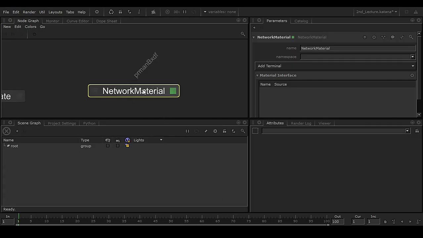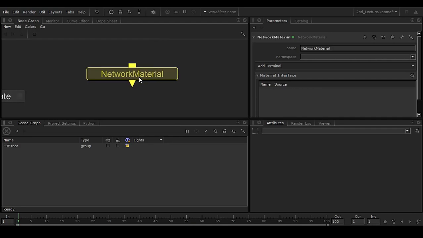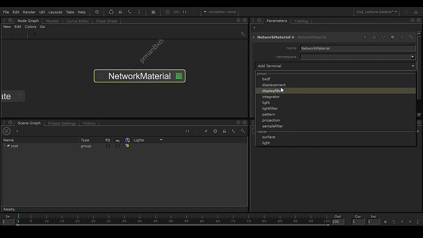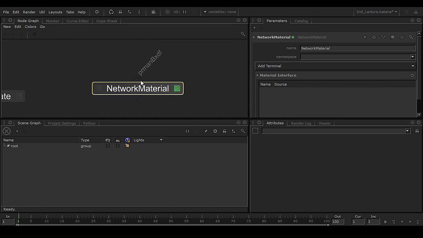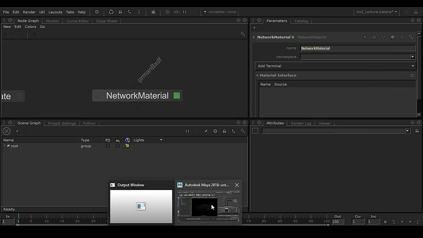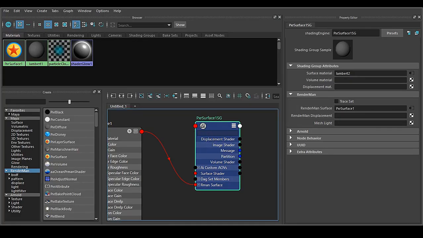But this node is not dedicated to anyone. This node is for every single render engine. That is why you have to create a terminal. So in RenderMan, this is the BXDF we have here, with this little arrow in it. Now we have successfully got this SG node.